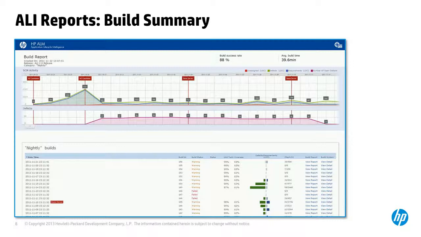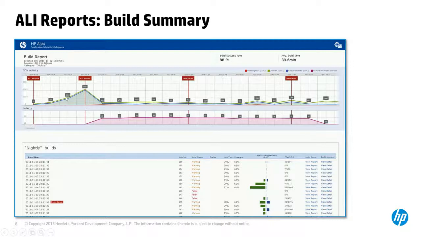And a red line, red area, which is very small in this picture, represents code changes which are not linked to any work item. So there is no clear reason why such a change was introduced to the code base, and probably this is something to investigate.